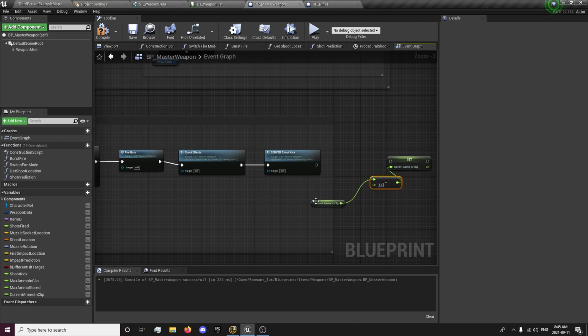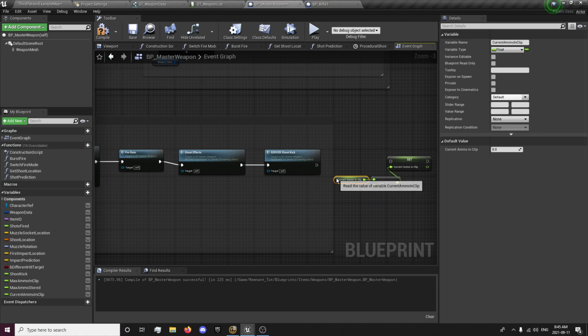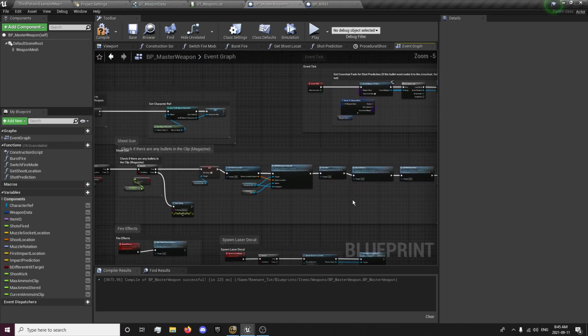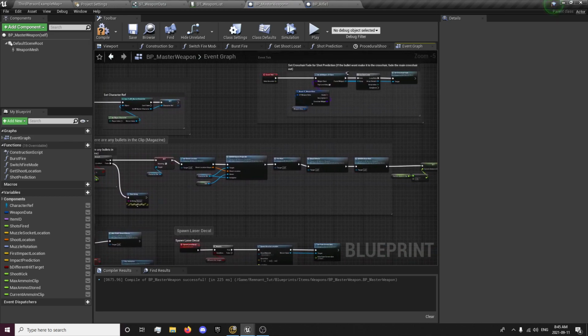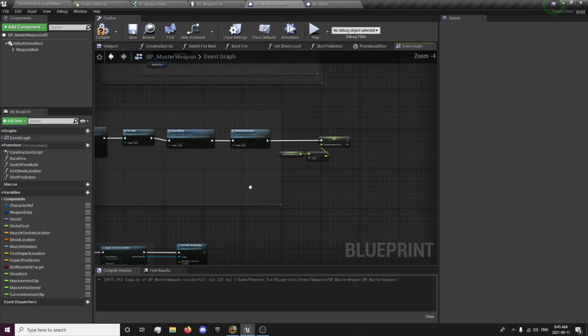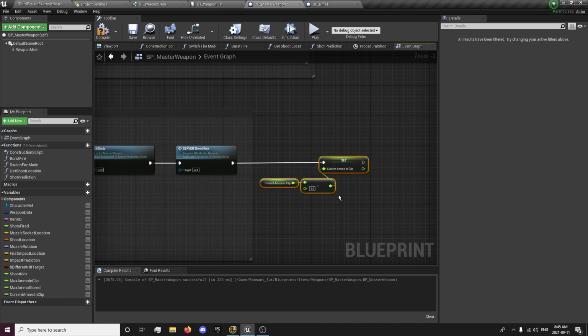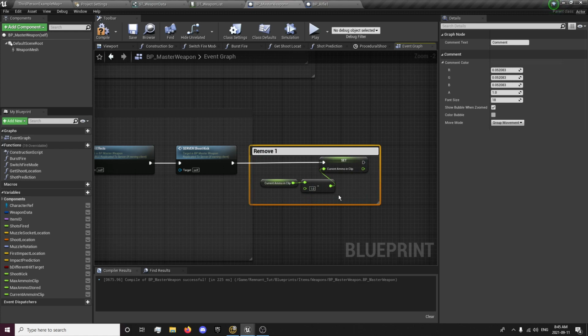That's going to be our new ammo in the clip. So let's say we have 30 bullets. We take a shot, and we subtract 1. Every time this fires, this is considered 1 bullet shooting. So when we burst, we run this 3 times. So we remove 1 bullet from the clip when the gun is fired.